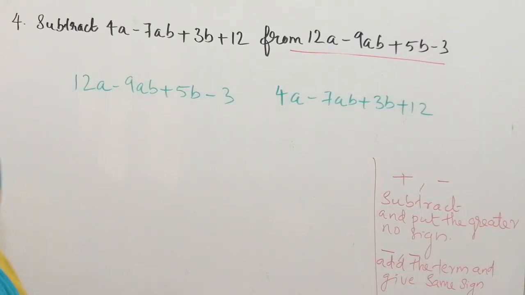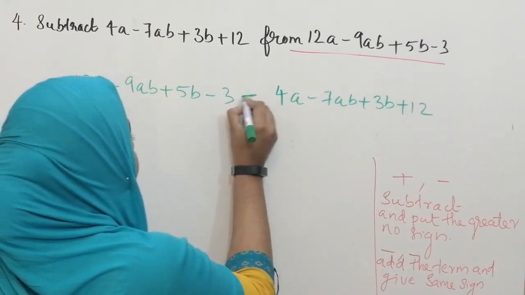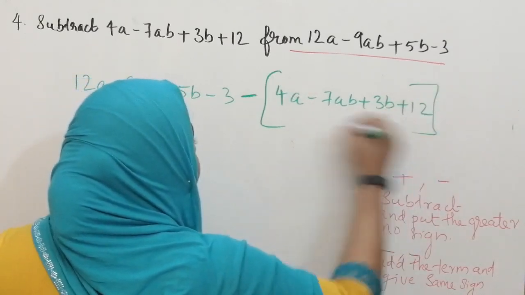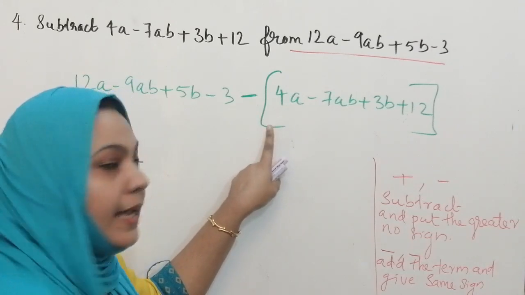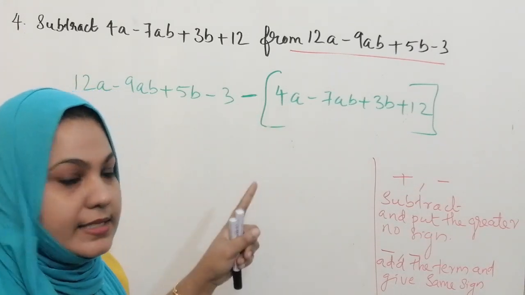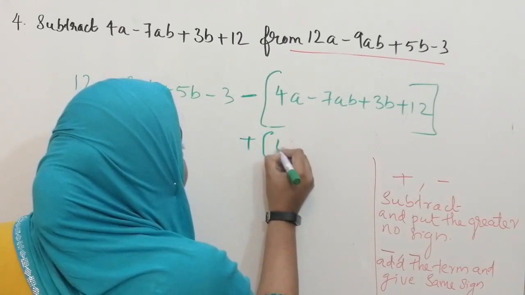But there is one condition. We are going to subtract here. So I am putting minus sign here and giving bracket. Because if there is addition, no need of giving bracket because you know that there is no change. But if you give, so here suppose I am giving plus here and writing like this.